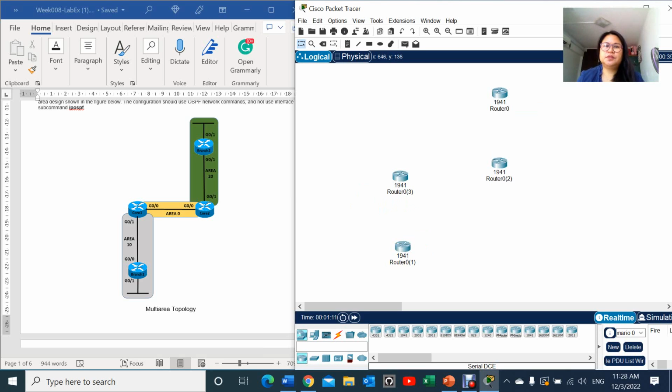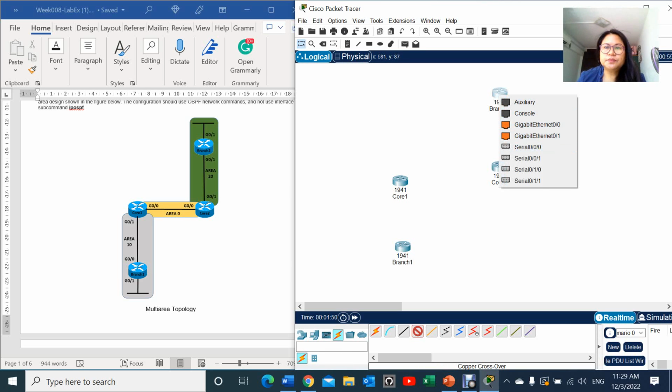Here I have to rename this as branch 2. Where is the branch? Okay, so now we have to connect them. Copper crossover. Here.